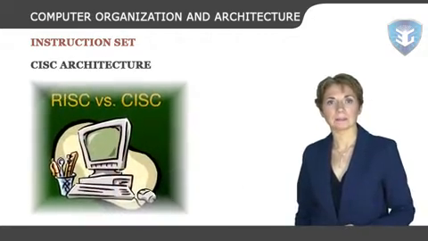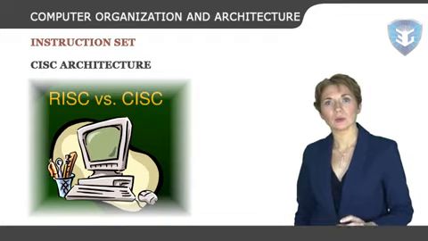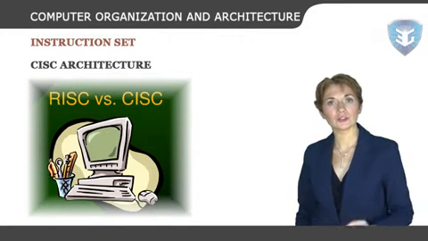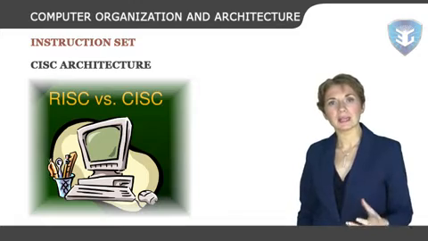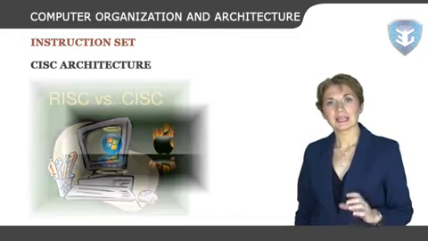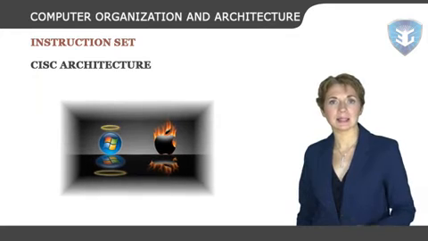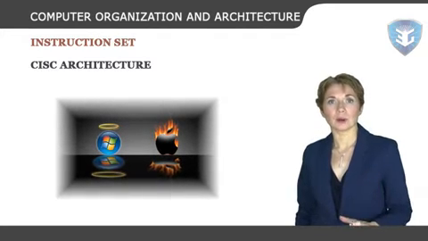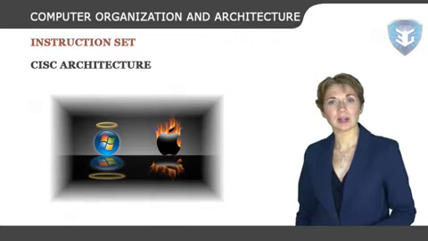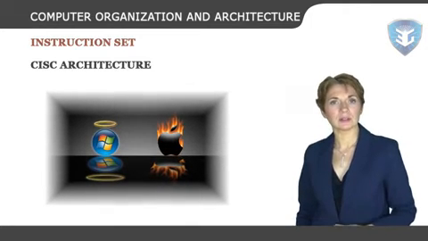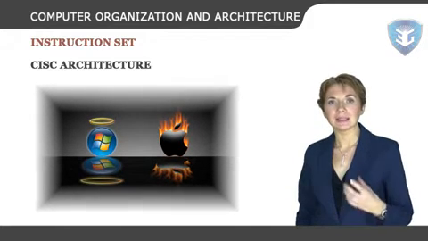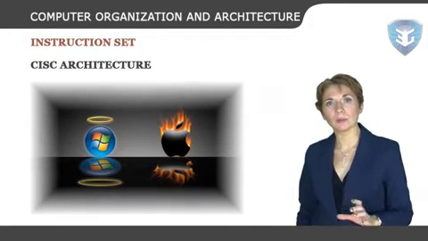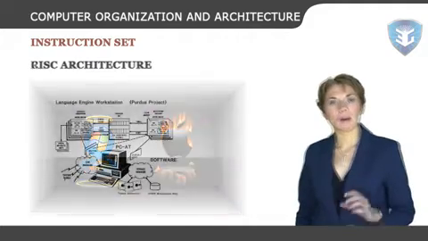CISC architecture. CISC, which stands for Complex Instruction Set Computer, is a philosophy for designing chips that are easy to program and which make efficient use of memory. Each instruction in a CISC instruction set might perform a series of operations inside the processor. This reduces the number of instructions required to implement a given program and allows the programmer to learn a small but flexible set of instructions.